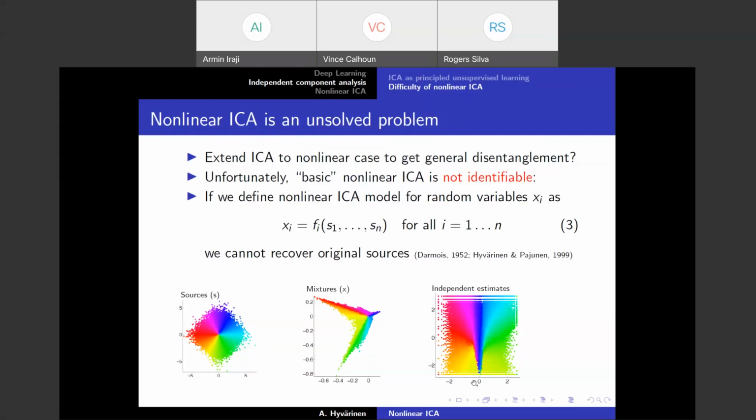But as we can clearly see, they are not the original sources. And this is the problem of identifiability. Even though you reproduce all the statistical properties of the data, you get a lot of possible estimates of independent components that are statistically exactly equivalent, in the sense of reproducing exactly the distribution of the data, but they are not at all the same. They are completely different estimates. So they are ill-defined. Next, please.